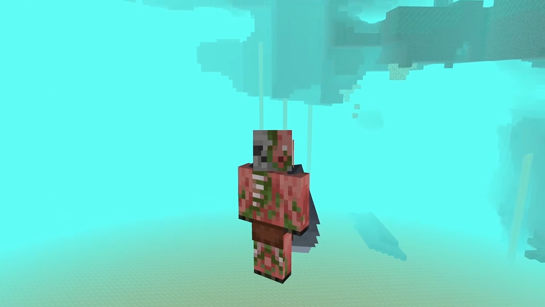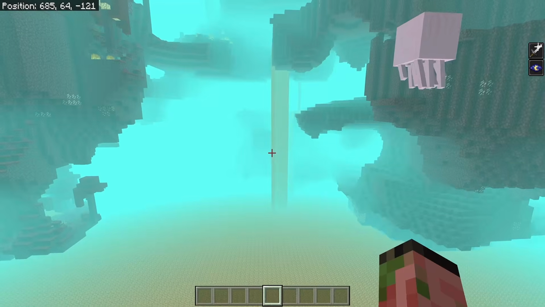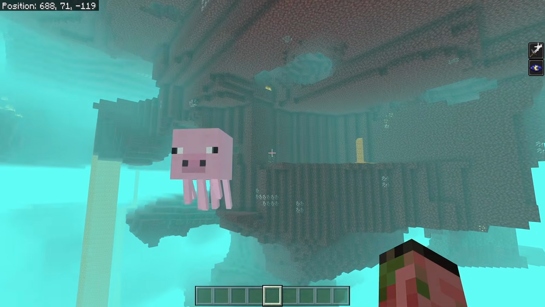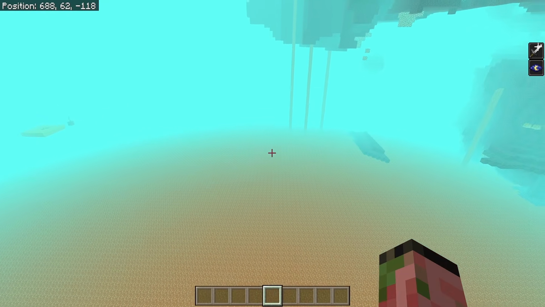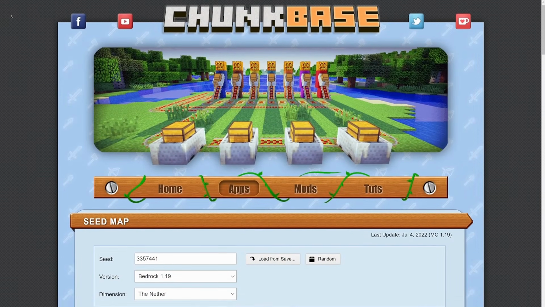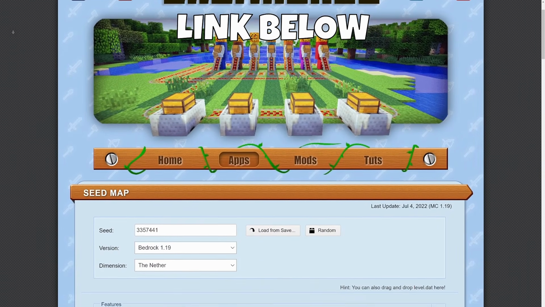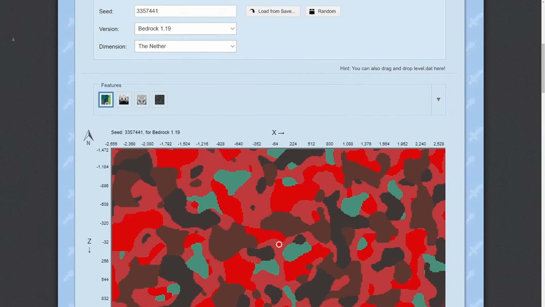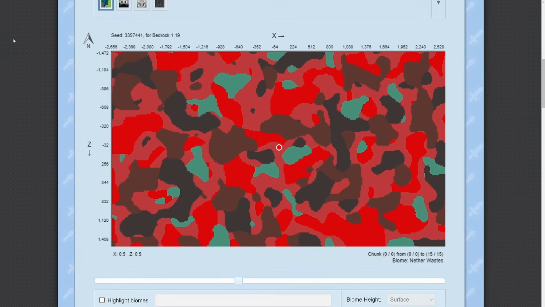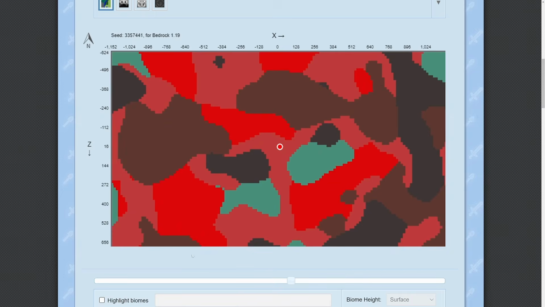Picking a good location is completely necessary because you do not want to have to spawn proof a bunch of the nether. So take the time, find yourself a good lava lake to build in. You can make this a lot easier by going to the website chunkbase.com, going to their seed map, and then inputting your world seed and Bedrock edition, and then selecting the nether.